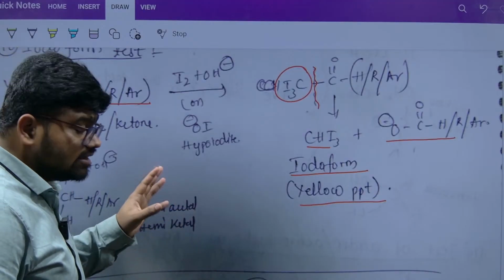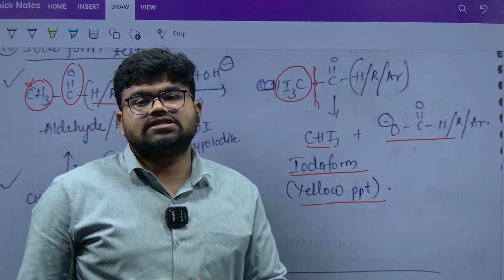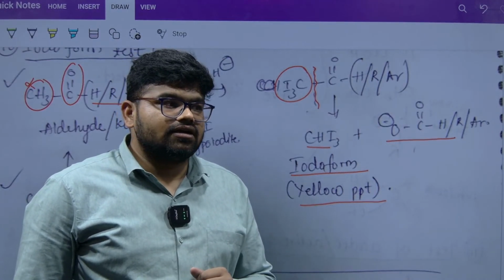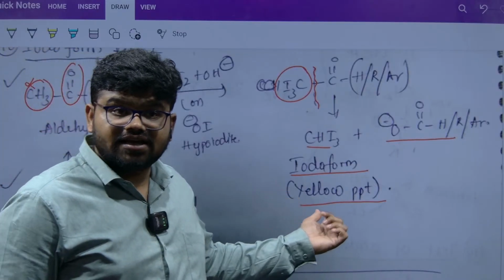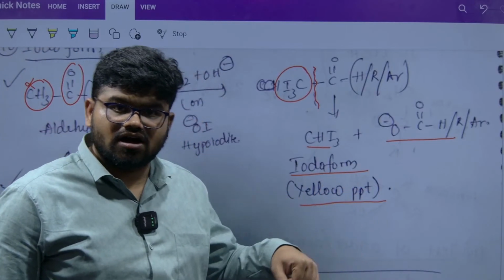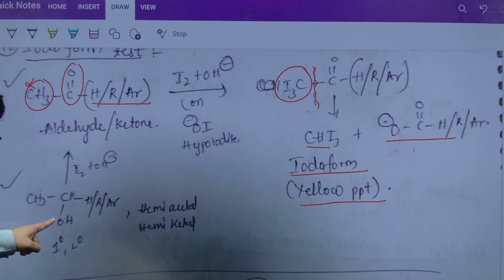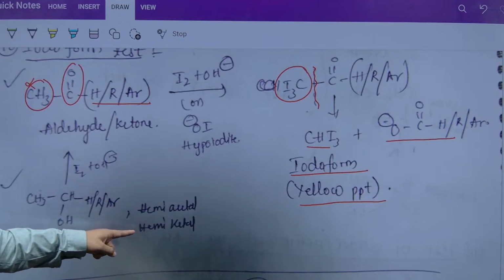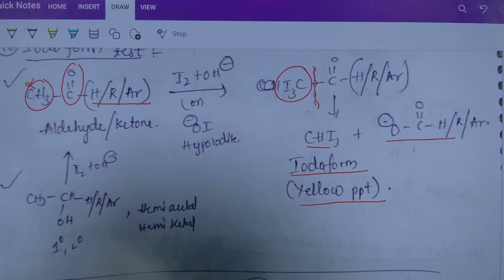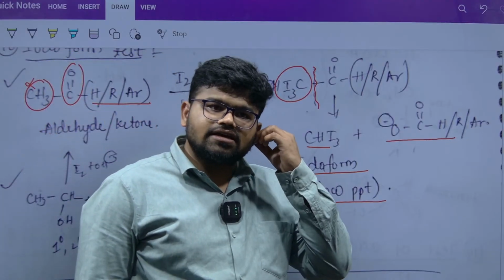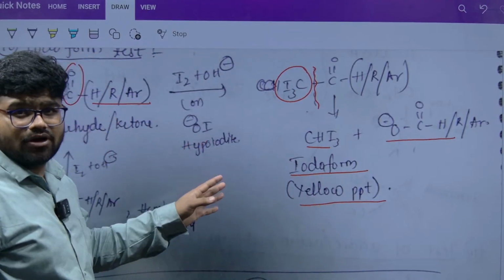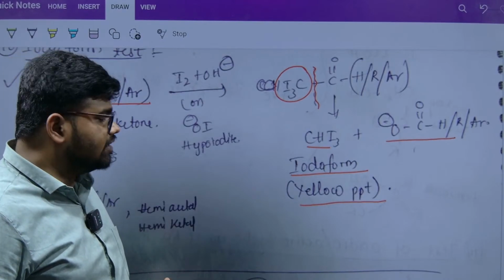Definitely, in this point, I am going to discuss one important point, that is who are those compounds that can give this particular test. Not only the aldehyde and ketone which consist of alpha carbon, some more compounds like this particular compound, alcohol, can also give it. How? Alcohol first gets oxidized and becomes aldehyde, and then gives the test. So the reaction will also happen. There are a lot of points in this. In detail I will be sharing the notes based on this one, then it will be clear.